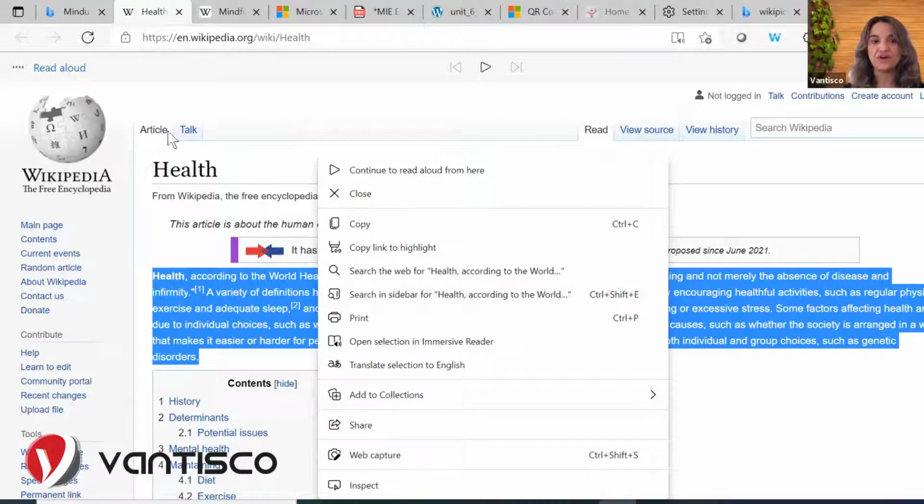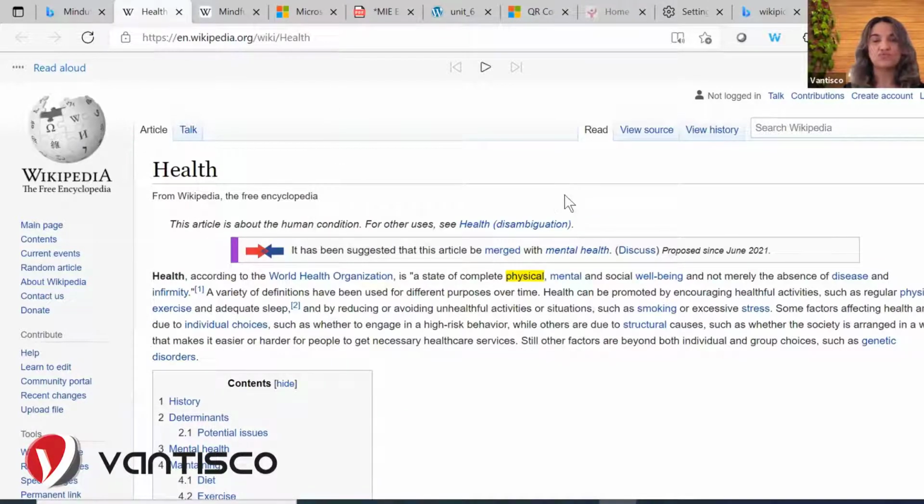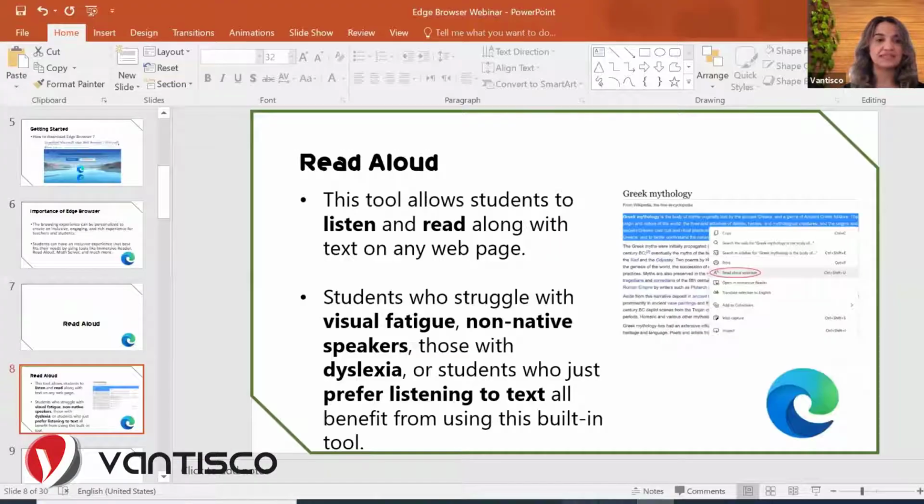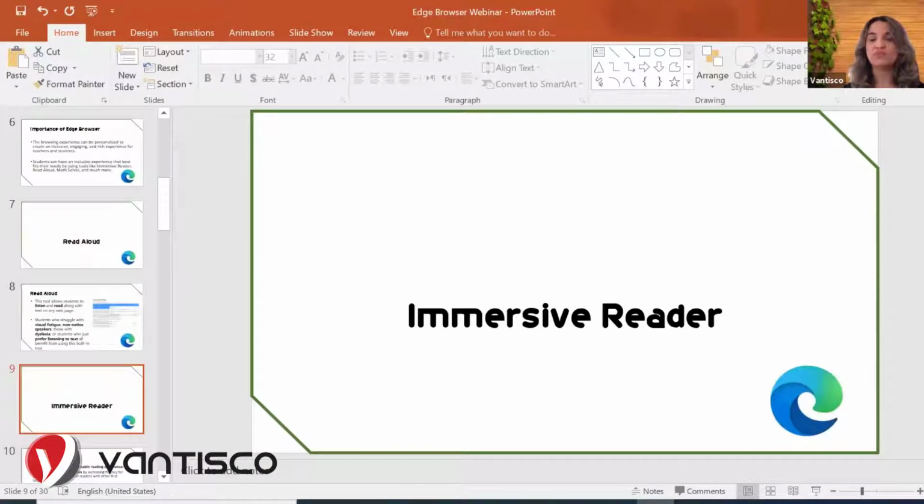So here there are many options that you can use to read, or to change the voice, or to change the speed. Now back to the presentation, and we will move to Immersive Reader.